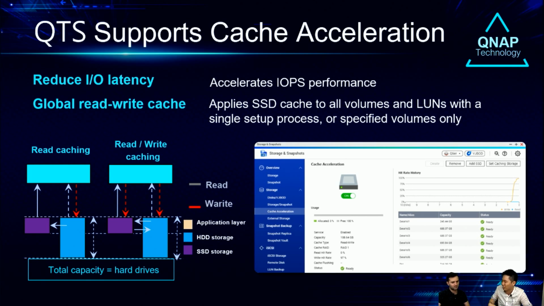And our SSD cache is a global cache. It's one, for example, 4-drive SSD cache. If I want to demo, you remember that with the 12-bay NAS, we can support SSD cache. Once I have created it with 4 SSDs, I can enable SSD cache on all those storage pools. So one SSD cache can apply to all the storage systems, which the other vendors I mentioned may still not be able to do yet. Maybe we have different design concepts, but right now we see that SSD is very valuable and it should be utilized on all storage systems at the same time.